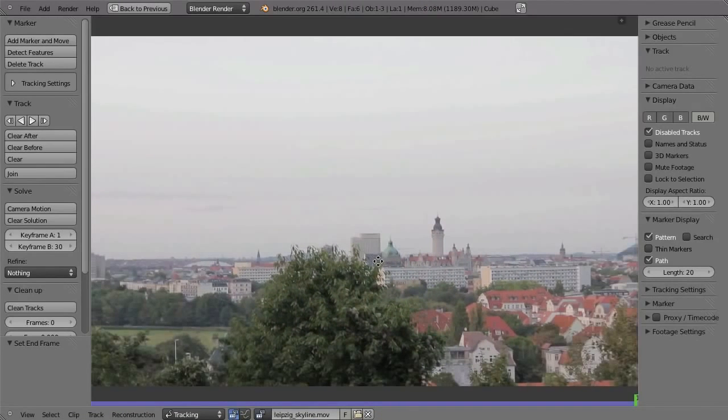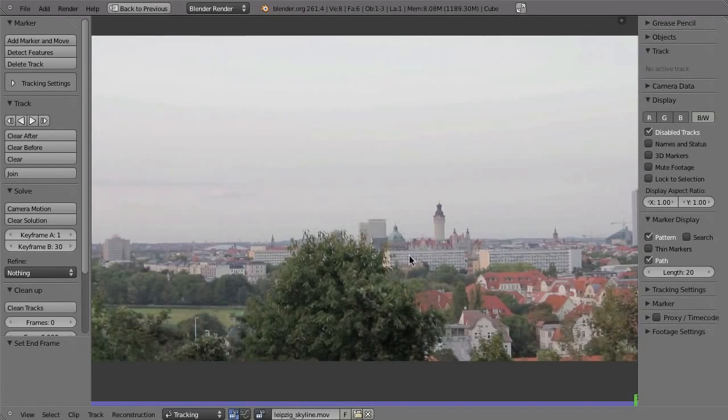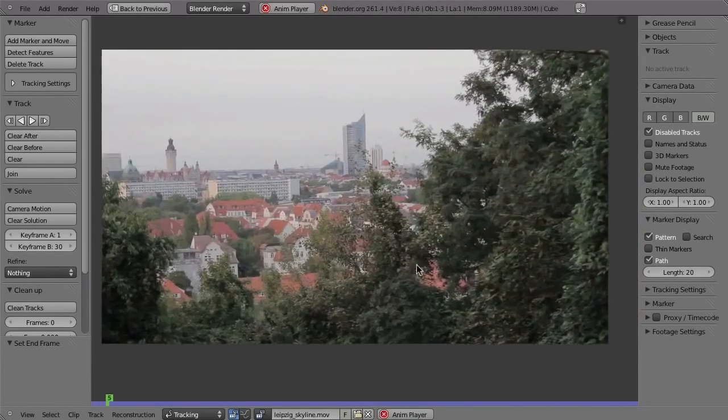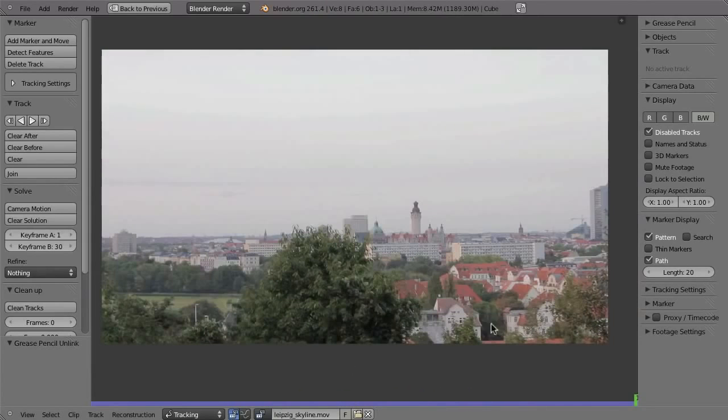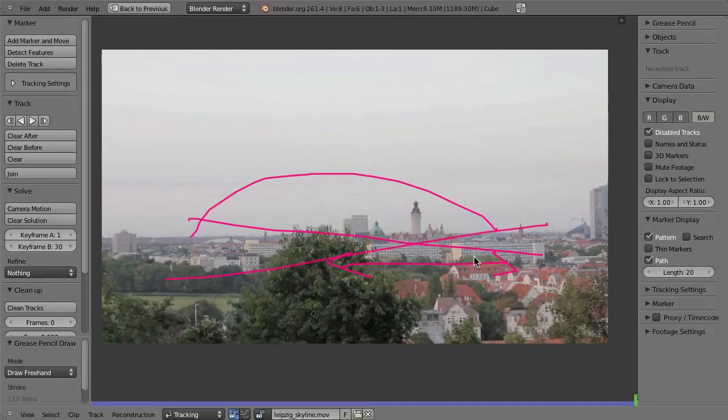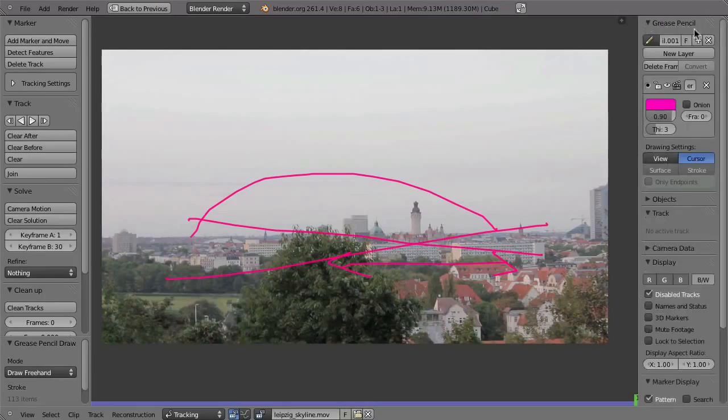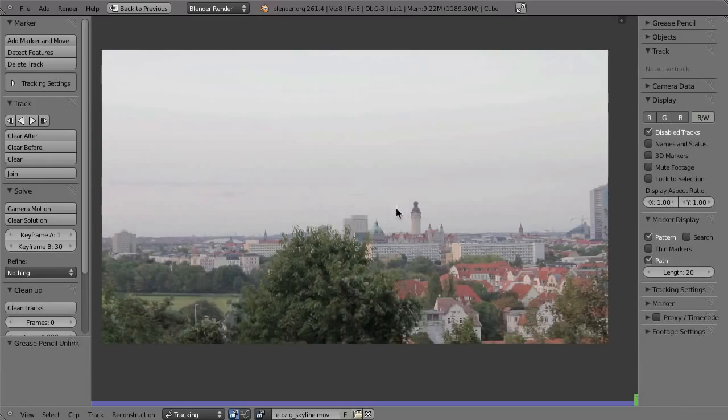So let me zoom out and go full screen with Shift Spacebar, and then analyze the footage. So as you can see, we have a movement that is not just linear from left to right, like that. The camera is also shaking and rotating a little bit in this direction. So the horizon is first like that, if you exaggerate a bit, and then some frames later it is like that. And of course you have to take care of that. So for that we would do a 2-point tracking.